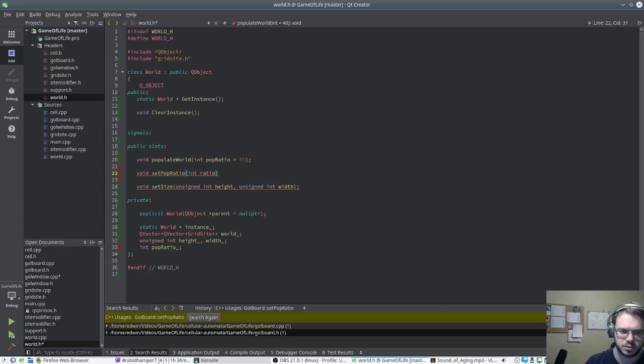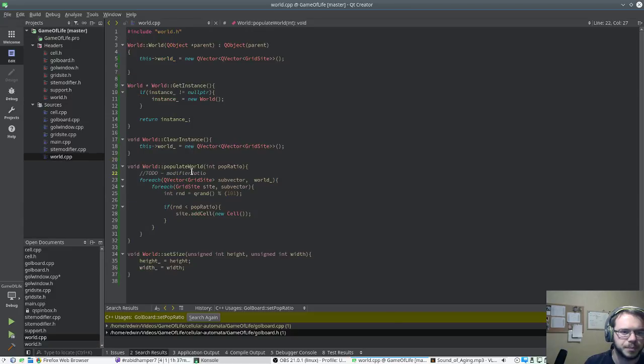I'm not going to set a default value there, that doesn't make sense. Take this out of here. I don't know why we're not going there. Oh, that's because I changed it. Populate world. Take that out.